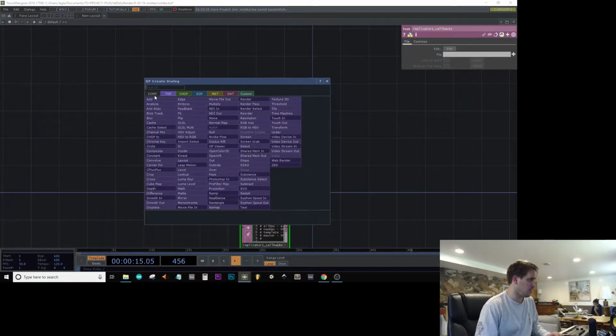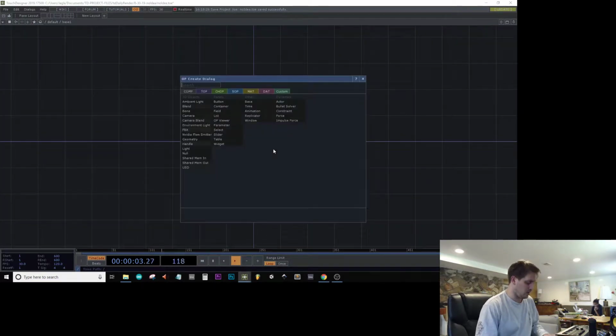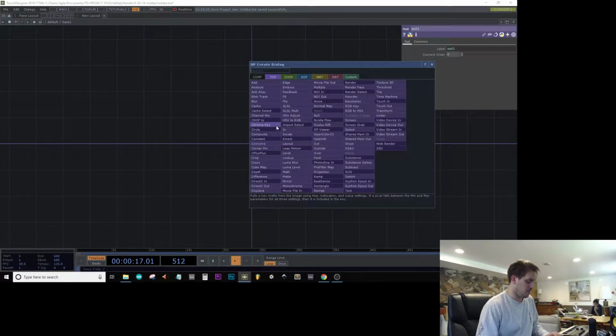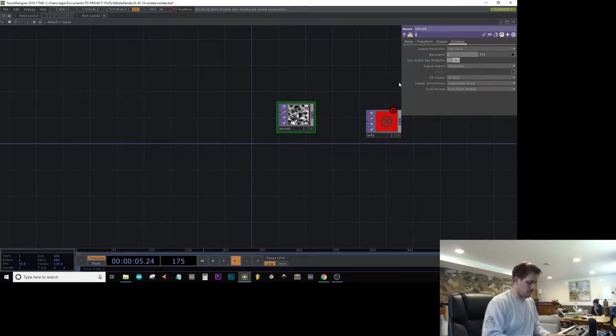So let's create a base. Because I can't remember, honestly. It should be something that I just know, but I guess my brain is just not able to remember things. Yep.